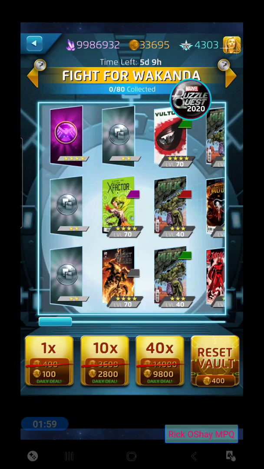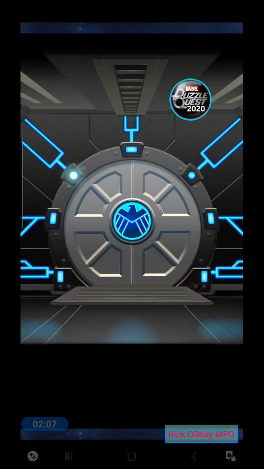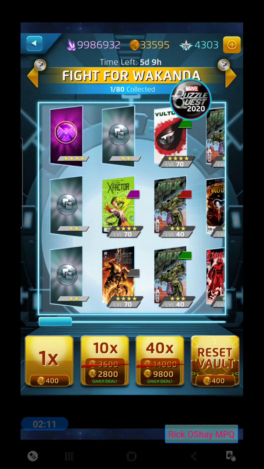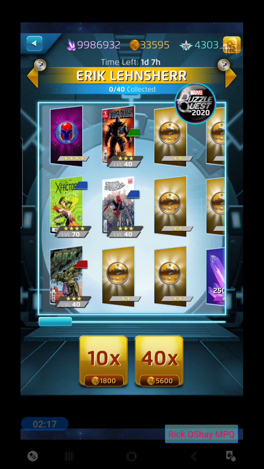So let's start here and fight for Wakanda. That is the event that starts when the boss is over. And so we'll take a quick one-shot discounted draw and try to get that Polaris. And there's also a Ghost Rider and Vulture in here among some other good rewards. Looking forward to that. Let's move down to this one.